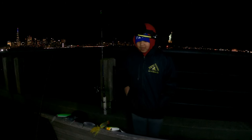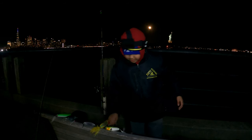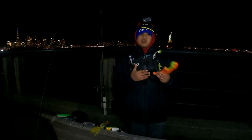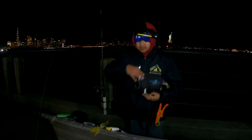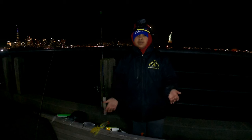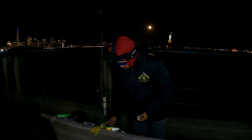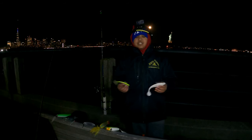Alright guys, took a little quick break to talk about my lure selection. The only thing I carry when I'm plug fishing is my surf right bag. A very small bag. I have tsunami pliers here, lip grips, and then in this pouch I have some Ziploc bags with some rigs. But typical things that I'm going to be using are swim shads, bucktails, and plugs. I'll usually fish the 5-inch, 4-inch swim shads, and the 6-inch.